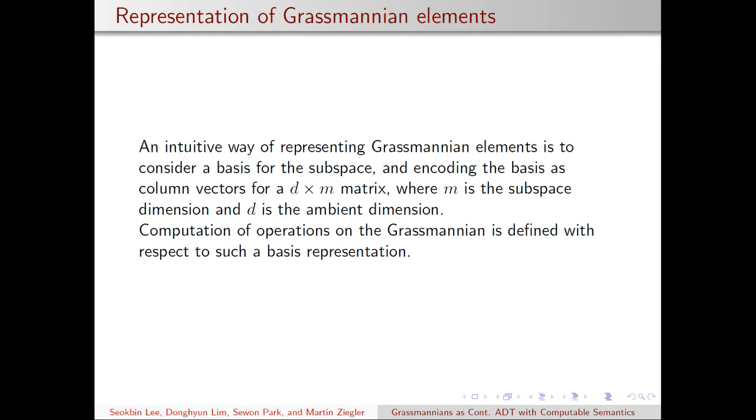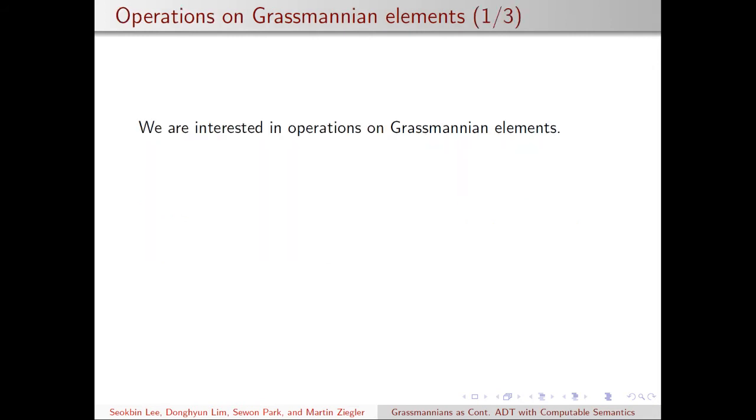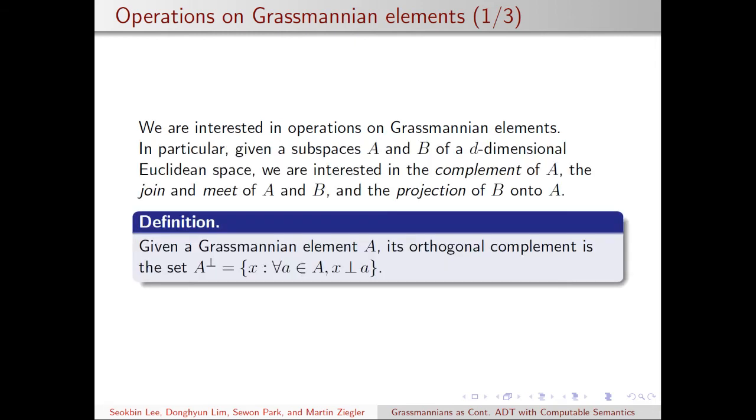Right, and the operations and the computation of these operations will be defined with respect to such a basis representation. So let's talk about the operations on Grassmannian elements that we will look into as part of this topic. Let's say A and B are Grassmannians, so they're subspaces of a d-dimensional vector space. We want to take four operations.